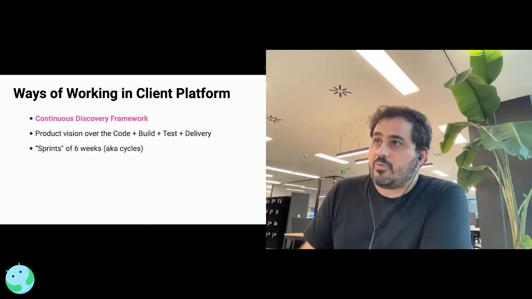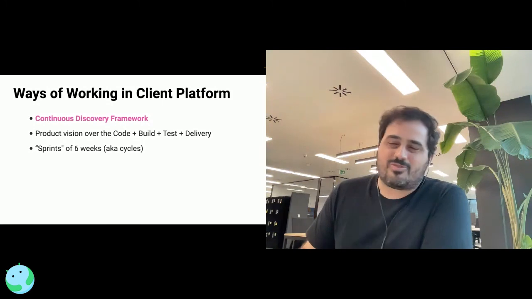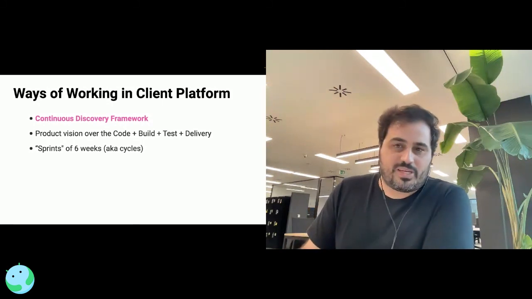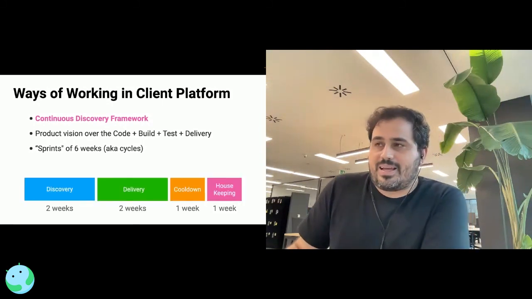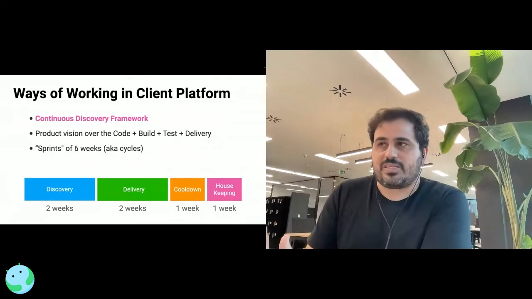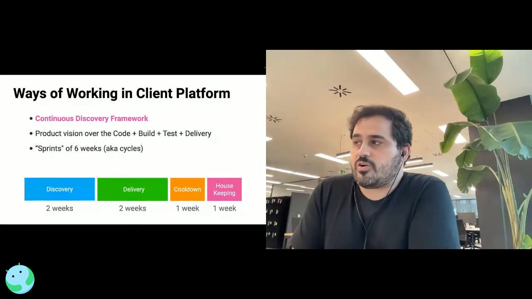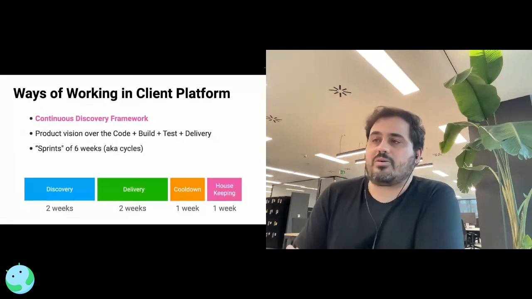And we work with sprints, or super sprints, or cycles of 6 weeks, right? Our cycles are divided into four phases: 2 weeks for discovery, 2 weeks for delivery, 1 week for cooldown, and one week for housekeeping.